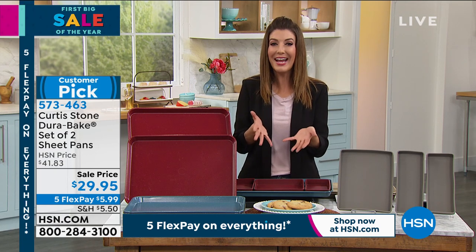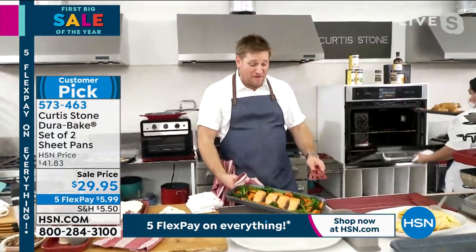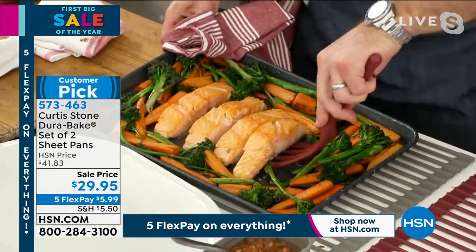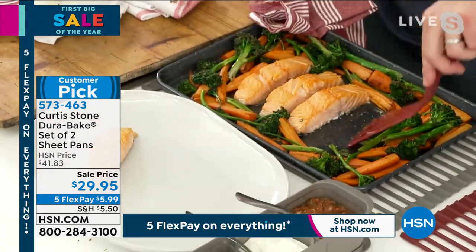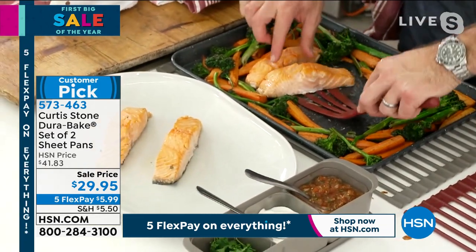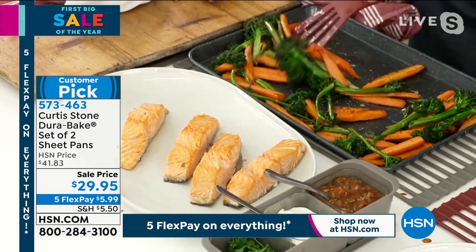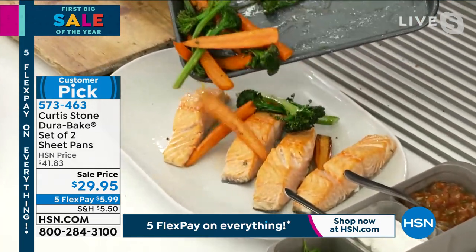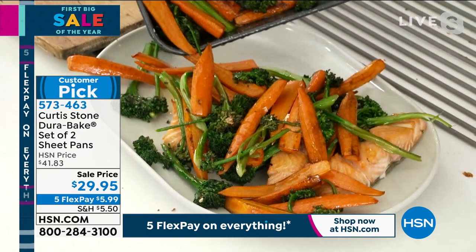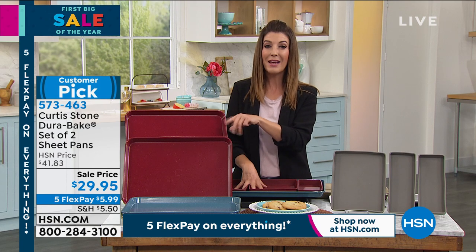What else is in the oven? Look at this beautiful salmon — vanessa's just thrown a chicken in for me too. Back to the sheet pan dinners: even the salmon doesn't stick. Incredible. And we're putting no oil or butter in any of this cookware. It's a great time to jump in on these easy sheet pan meals — they're all the rage right now. Just make sure you grab this because it's on sale today, saving more than 11% off, with interest-free flexible payments.